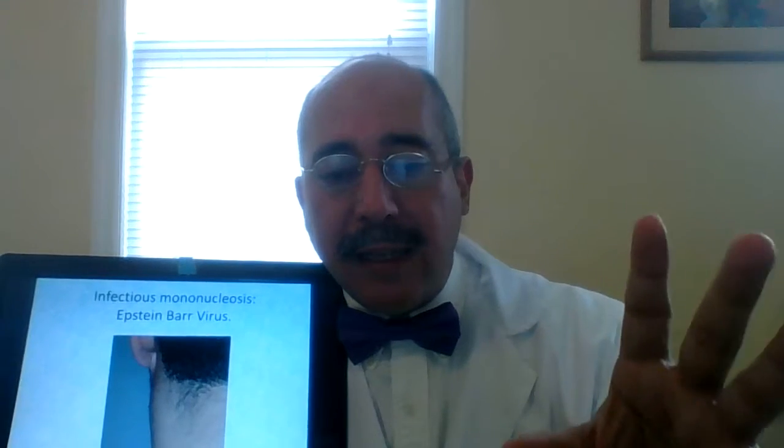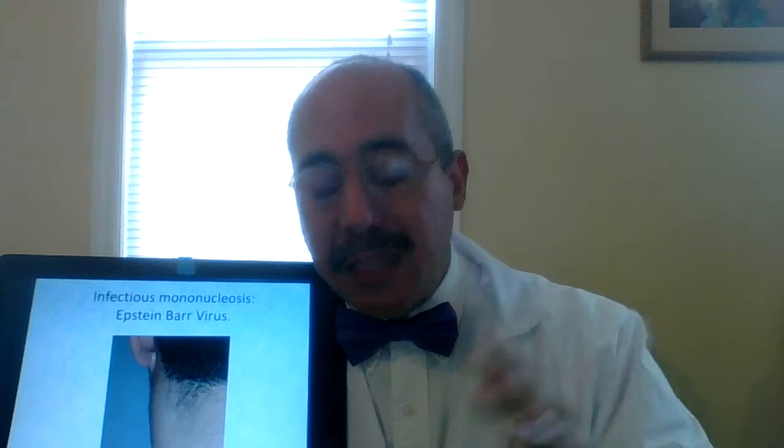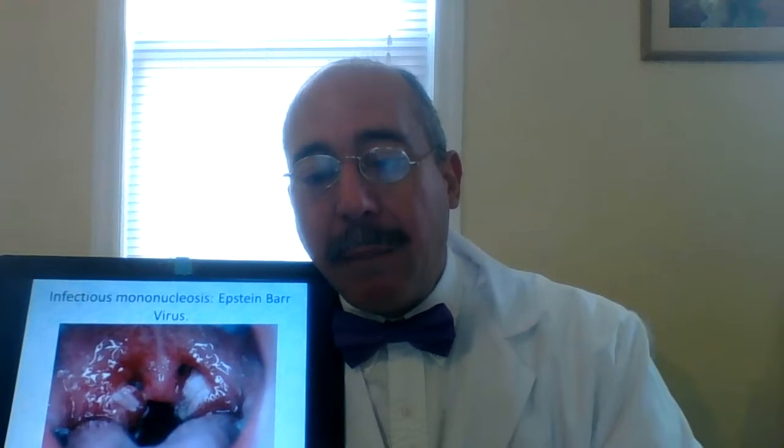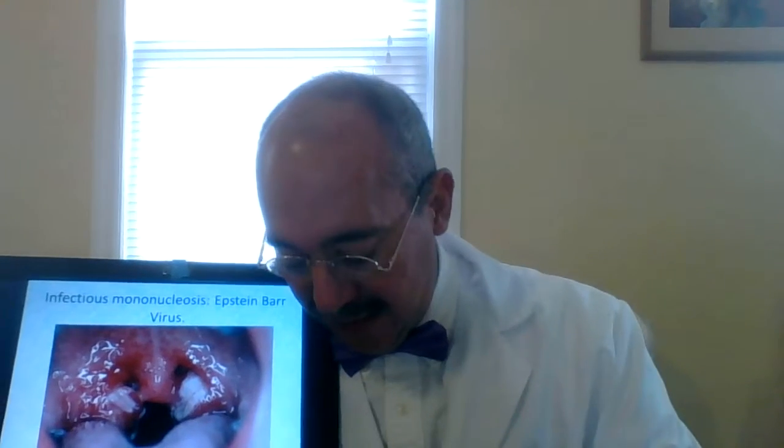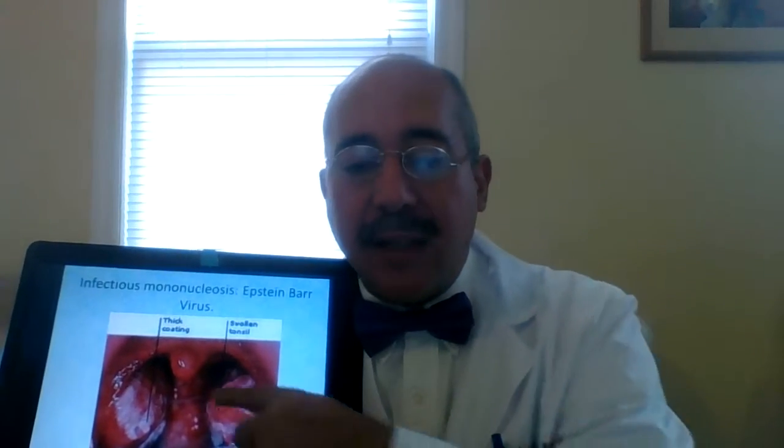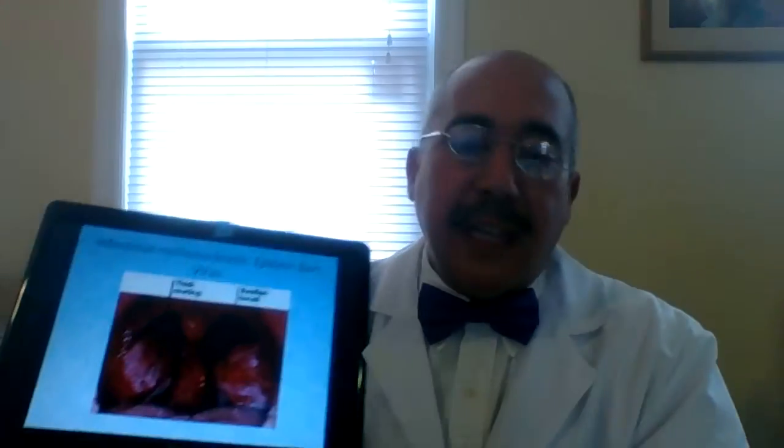You can just, by looking at the kid, sometimes imagine what the disease is. This is a teenager, and by looking at the mouth, this is what you see. Basically, it has involvement of the tonsils, how enlarged they are, and this has a thick white exudate, with an erythematous, reddish base in the oropharynx. Another one here is also the same. Look at this, oropharynx involvement, and they have the thick coating. That's what they call the thick exudate or coating.